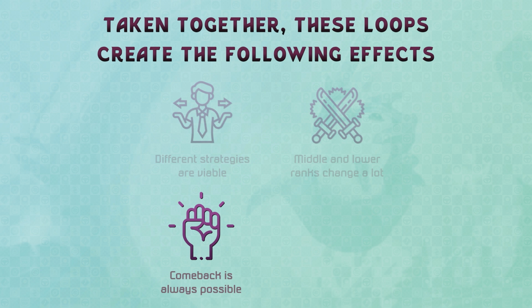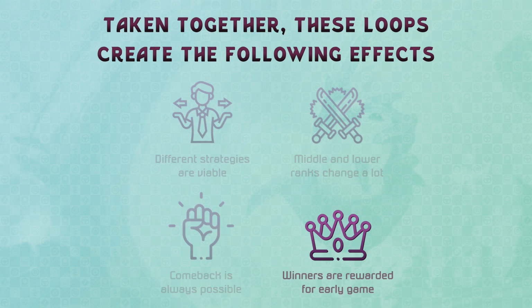And even though a comeback is always a possibility, those players who are doing well in the early game are also rewarded for that, because they either benefit from the positive feedback loop of the streak system, or because they're not struggling with health points, so it's easier for them to save money at some point. I hope this example has shown you how the specific design decisions create real effects in the dynamics of the game that you can observe all the time when Teamfight Tactics is played.